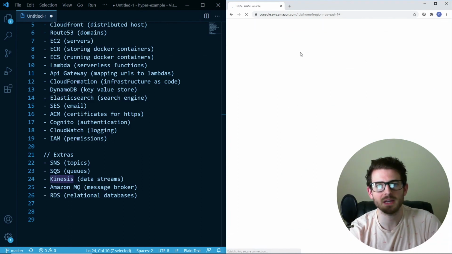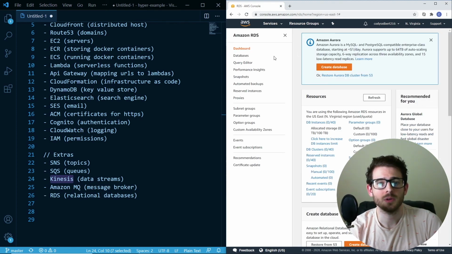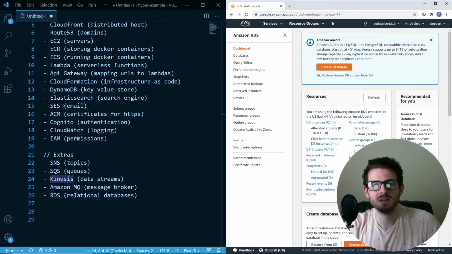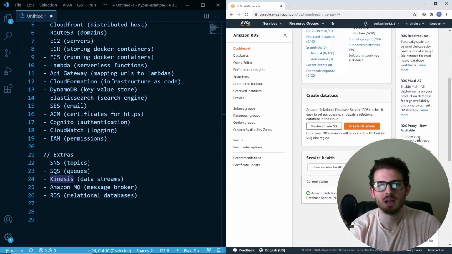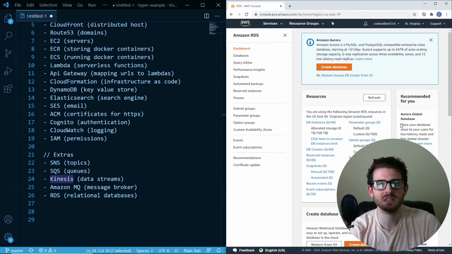This is for relational databases. If you're running MySQL, or Aurora, or Postgres, you can come into RDS and spin up a Postgres instance of a certain size. I think you can do some type of clustering. They take care of all that complicated stuff for you, like scaling up databases and fault tolerance. So if you're interested in setting up a MySQL database or Postgres, you could check this out.